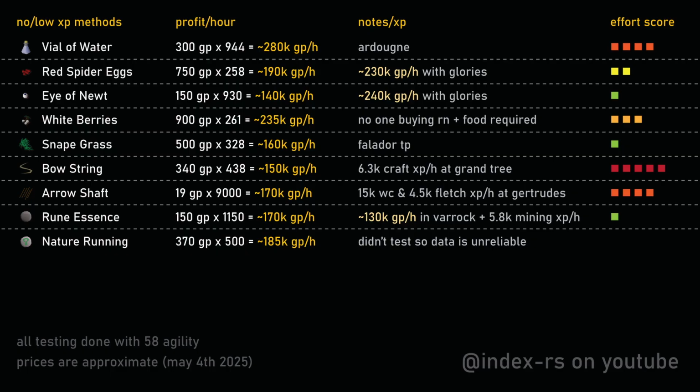I believe you can get maybe like 900 in Warrock. So it would still be pretty good GP per hour, even if you're not at 66 magic. Just a bit faster here. You could probably also buy some of the runes while you do this. I do believe there are a lot of people hopping the rune shop though, so I don't know if it would be worth it.